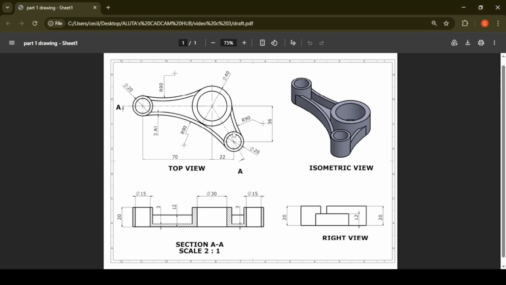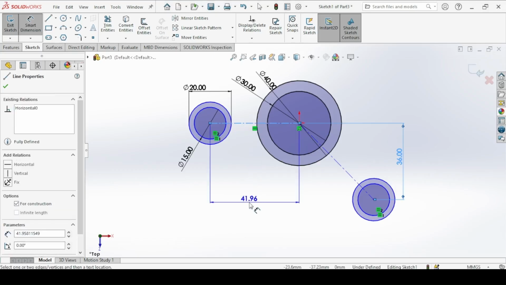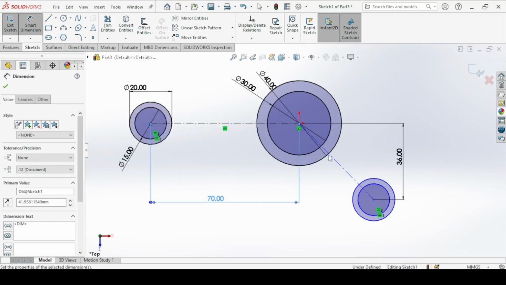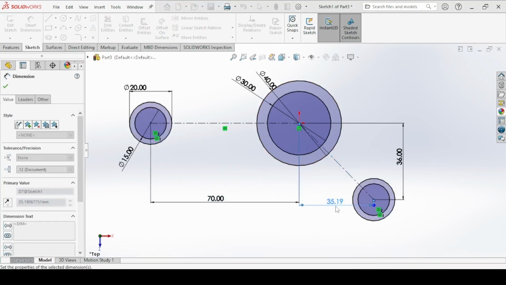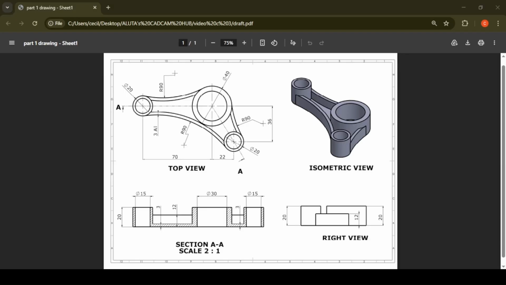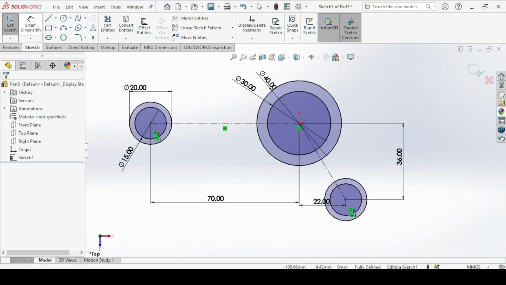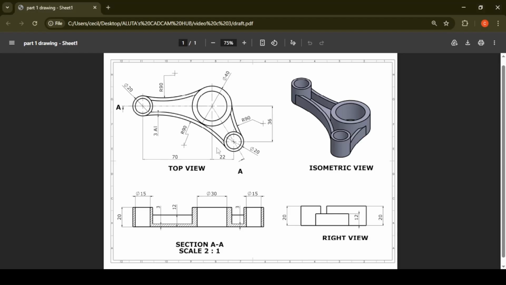The horizontal distance of the line is 22, and this line has a dimension of 70. So this should be 70. This horizontal distance here, 22. Fully defined sketch.